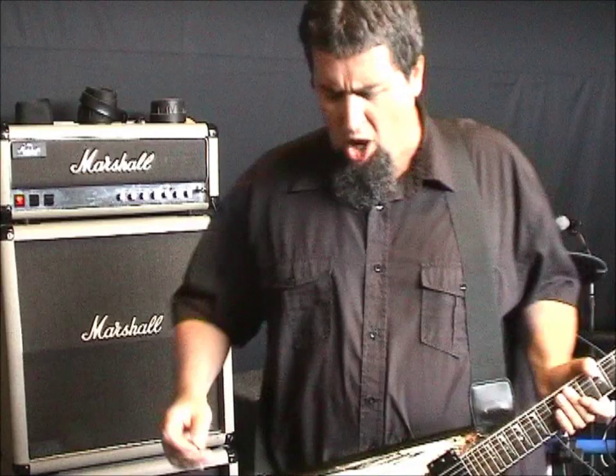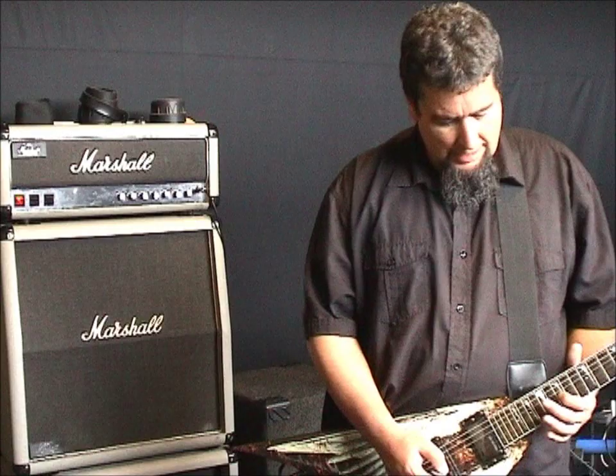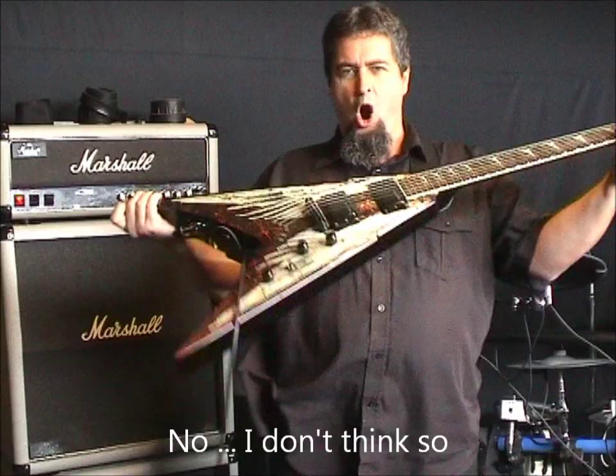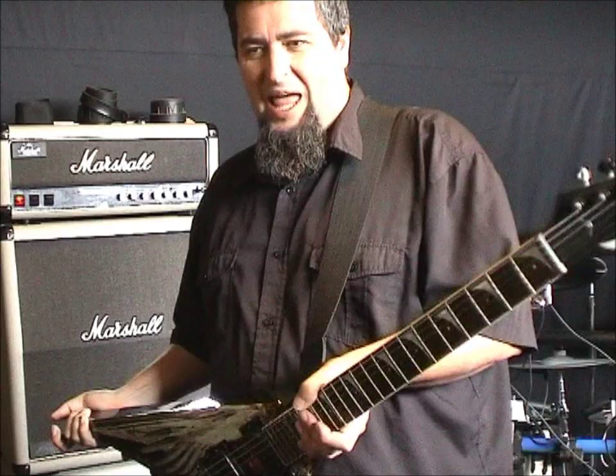Standing pretty close to the Marshall, so it's squealing quite hard. I'll play a little bit through the neck pickup too, with the volume on 11. Here we go. That's more like it. So yeah, we're not going to play this guitar clean today. We're just going to play dirty sounds, and mostly on the bridge pickup.